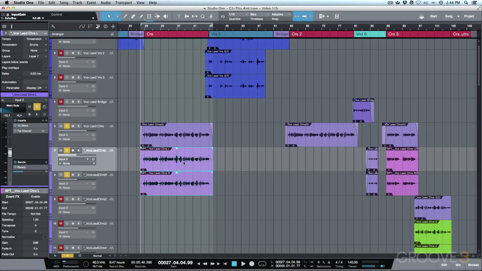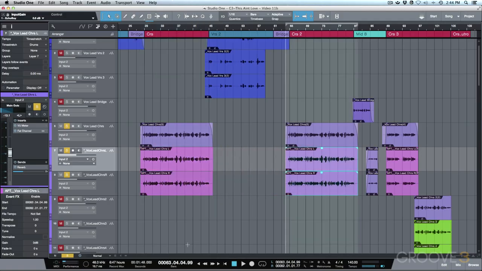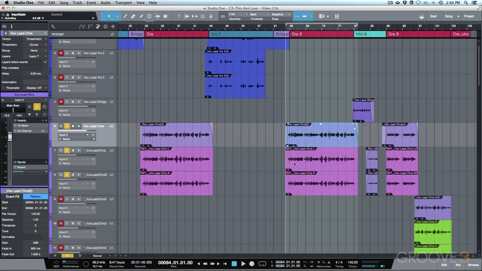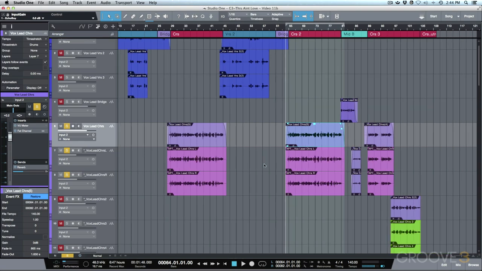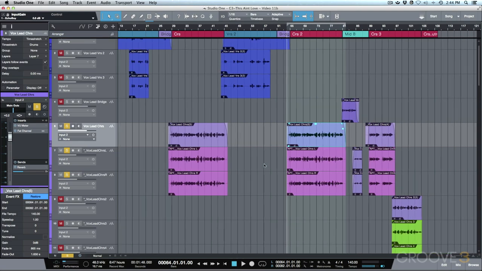So as long as I have my relative grid on and I have snapping enabled, now when I go ahead and I Option-drag these to make a copy, you can see that the start position is the same thing here, 0499, when the starting position of this is perfect on bar 1. So not a big deal, but just something that you need to be aware of when you're moving around things and you're copying and pasting different sections into another section.